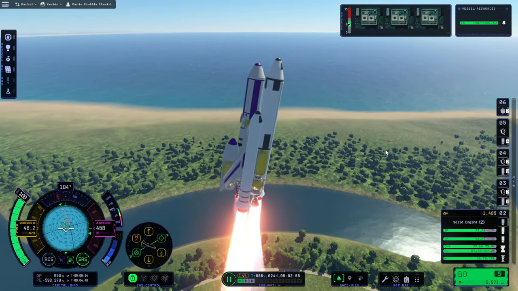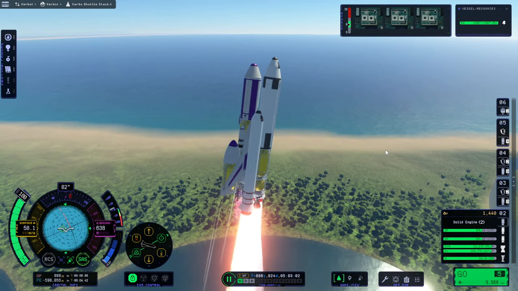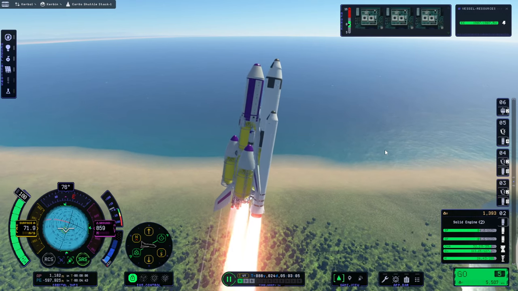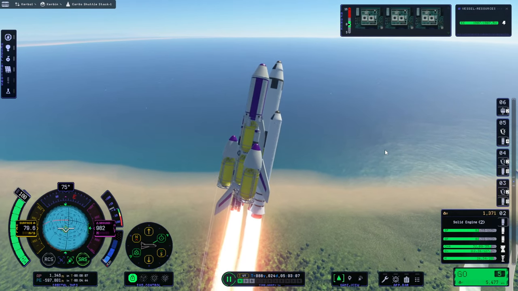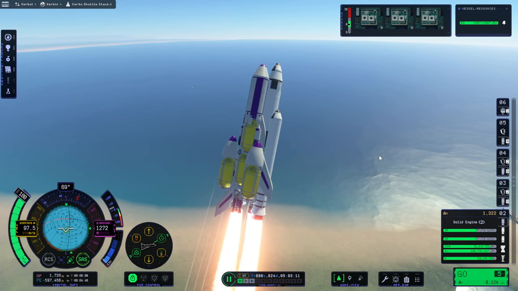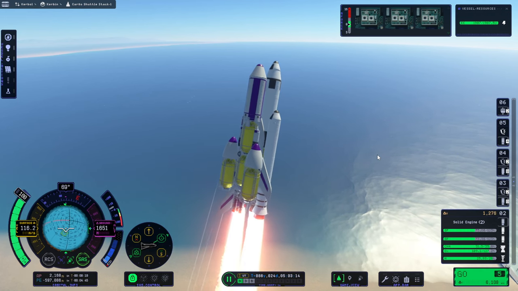Oh no, it's rolling for some reason. No. Don't do that. Oh, okay. Fine, we'll go this way. Just stop. Stop. Stop rolling. You have SAS. SAS is happening. We're going way too shallow.